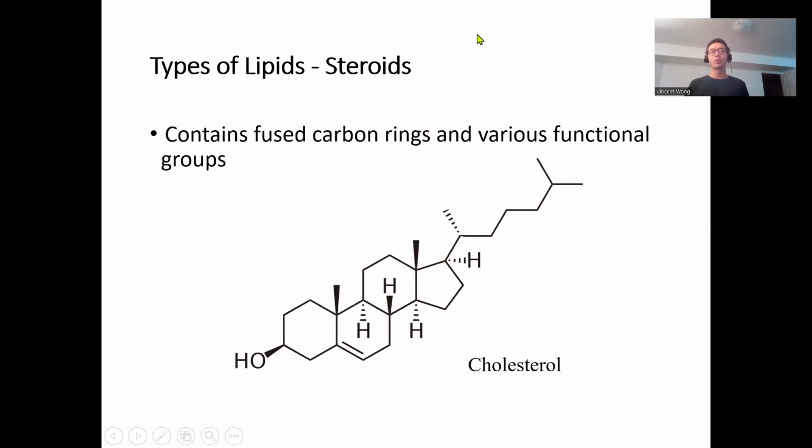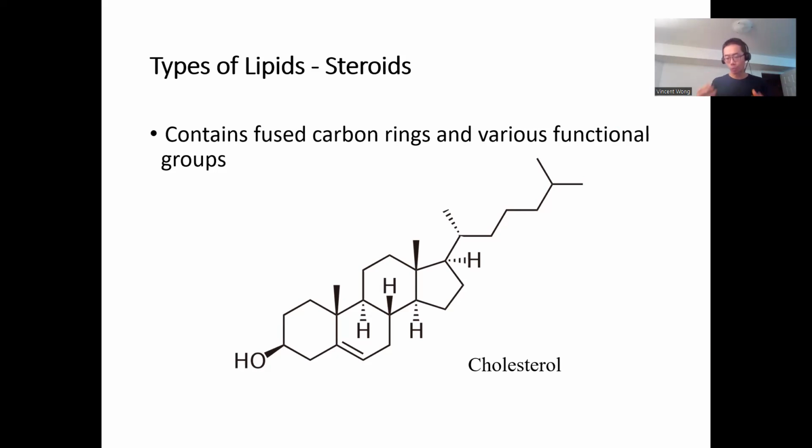Next, we're gonna move on to steroids. When people hear the word steroids, what comes to your mind? You don't have to tell me. Just think about what comes to your mind right now. A lot of people associate it with athletes who are using steroids for doping, making them stronger, building muscle, right? But that's not necessarily true. The steroid is actually very important for normal body function.